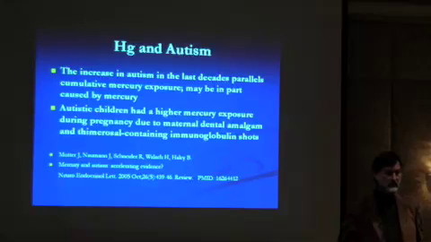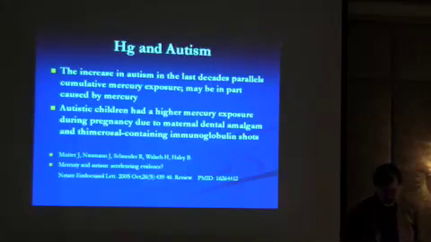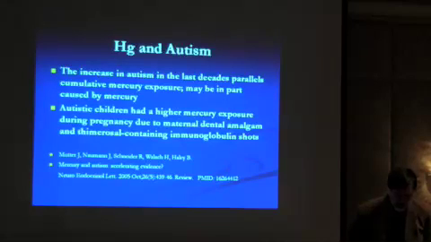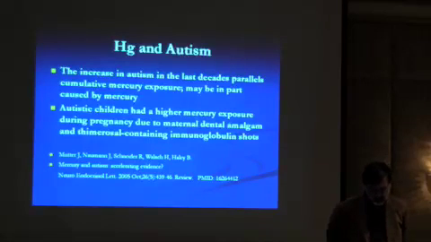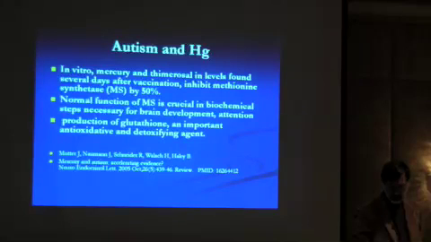So what about mercury and other diseases? Joachim Mutter over in Germany wrote an article in 2005 in which he relates the increase in autism over the past decades to the cumulative effect of mercury exposure, and the finding that autistic children perhaps exposed to mercury during pregnancy may be predisposed to having problems later when they get an additional mercury insult. He also found that mercury could inhibit an enzyme, which we're going to come to in just a minute, that's involved in the formation of glutathione.